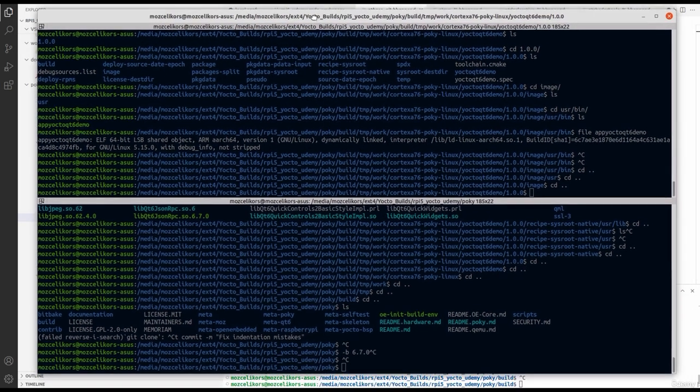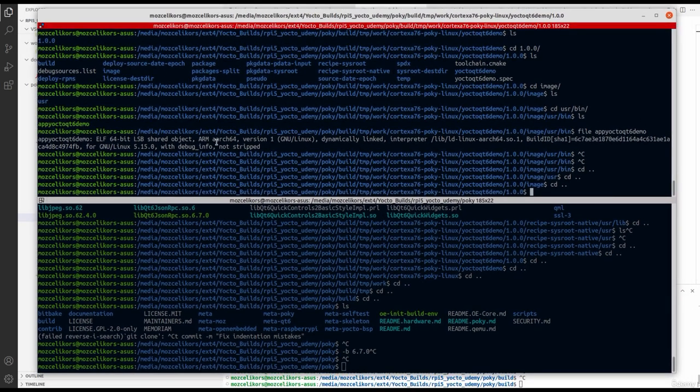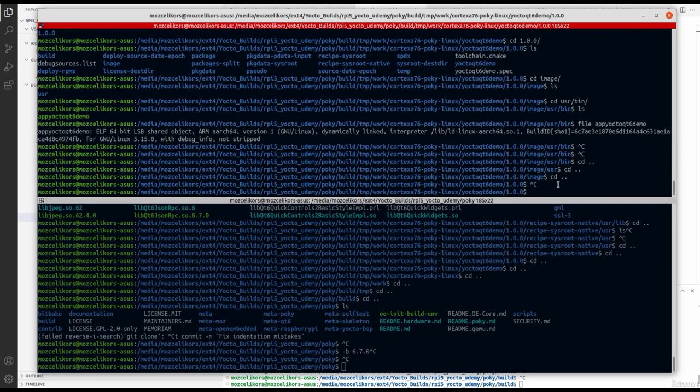One more tip for you. I won't be simply going through and taking a video of my screen showing you how this Qt application works. But one tip for you, basically what you have to do when you are inside the Raspberry Pi, you will go usr bin and the application name, Qt6 demo, and then you have to select the platform plugin. Otherwise it will default to the default platform plugin.